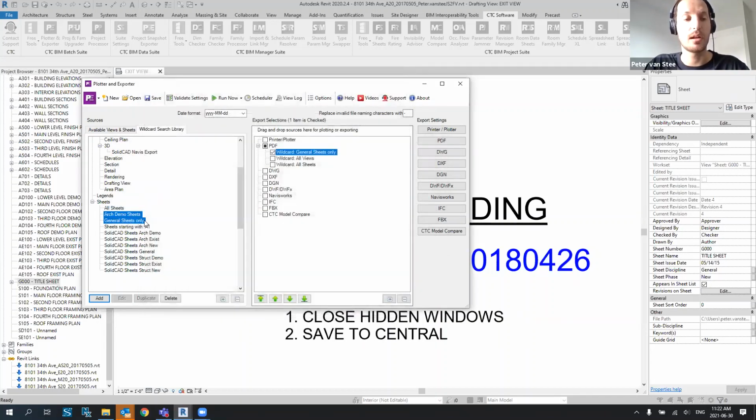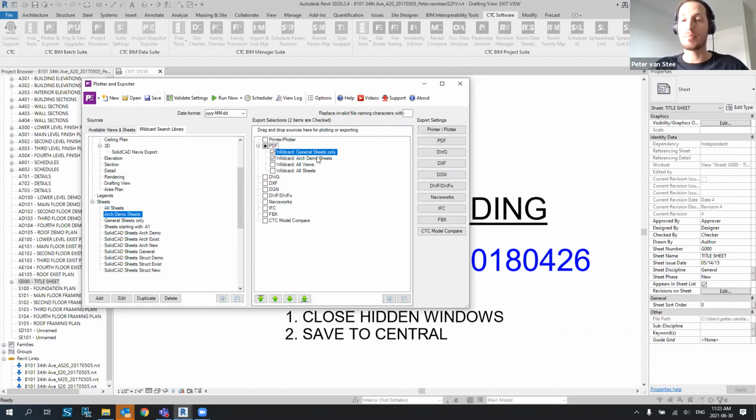All right, in this case, I have a bunch of my demolition sheets, and this is exactly what I want to see. Now I can drop this in and add it to my PDF list as well. So now it starts with my general sheet, then I print my demo sheets, and so on and so forth. I can build this up.